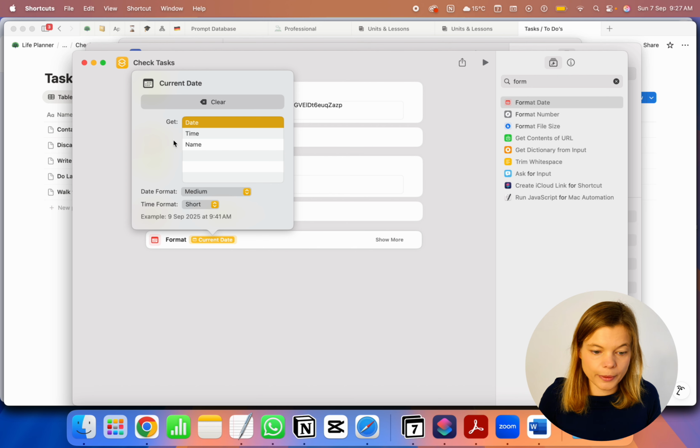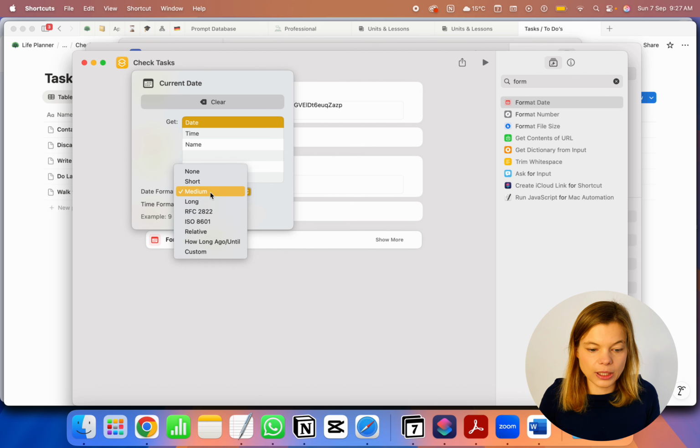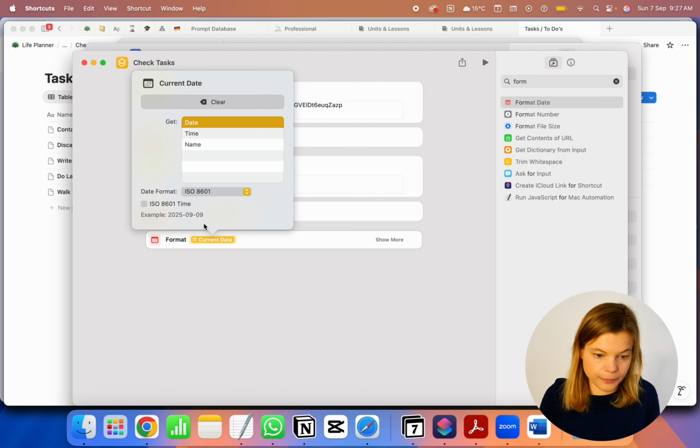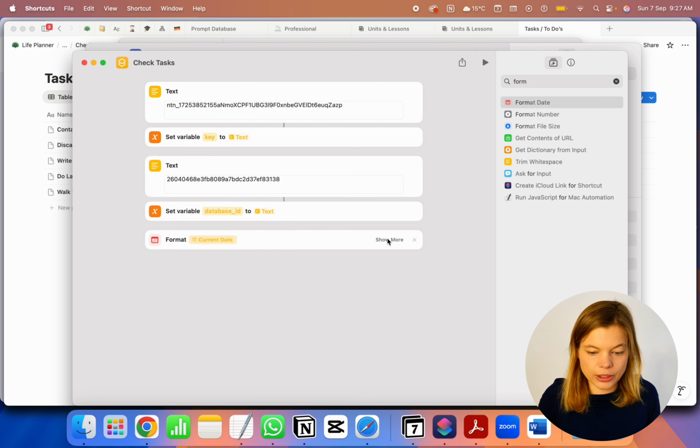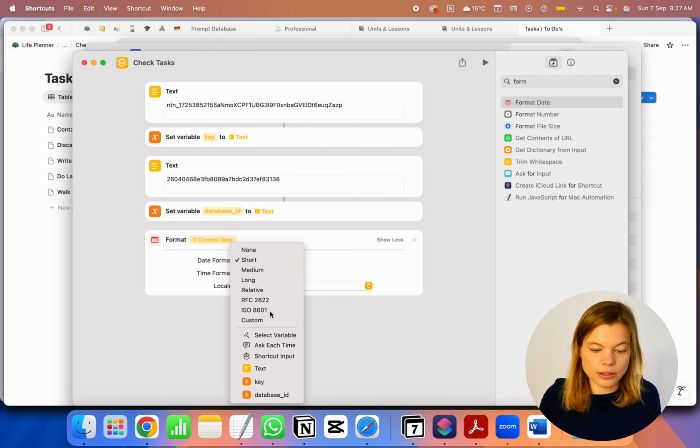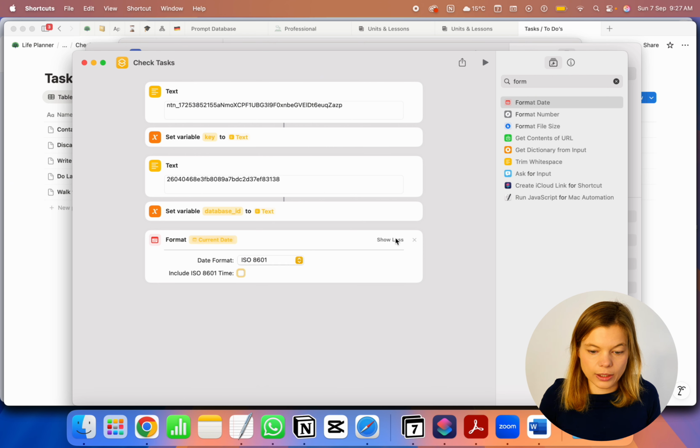This we have to format because Notion can only read the date in a specific format. So you click here on date format and you choose ISO 8601. And then you click here on show more and do the same here, date format ISO 8601, and then you can minimize that again.